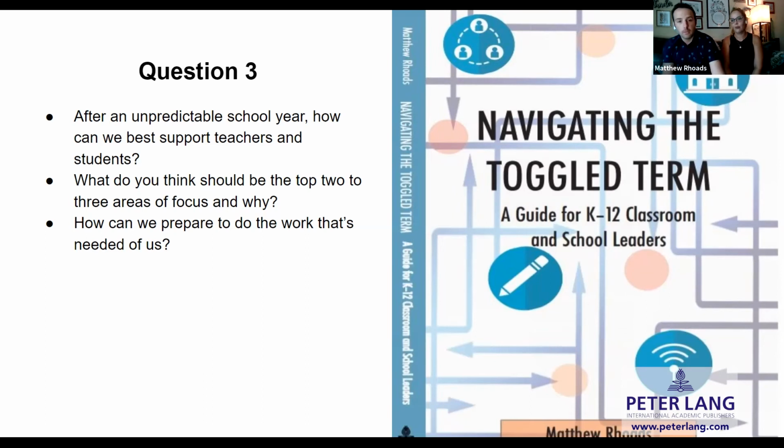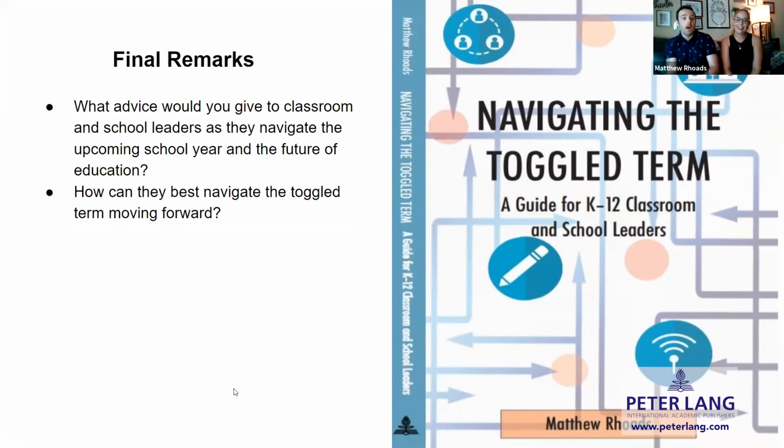So let's move to, as we finalize our conversation here, I want to give everyone the opportunity to have some final remarks. I know that we talked a lot in the last 15 minutes about things related to navigating this time in education, but I wanted to give everyone the opportunity to give about 30 seconds of what advice you would give to classroom and school leaders as they navigate the future, and what can they best do to move forward. So I'm going to keep this open, and I want to have everyone try and say something for about 30 seconds.